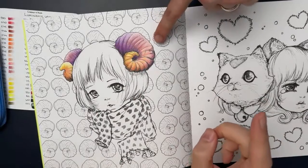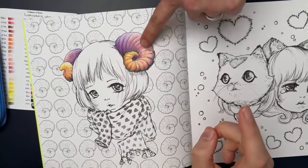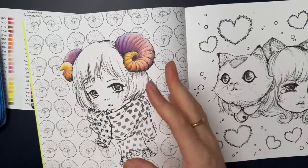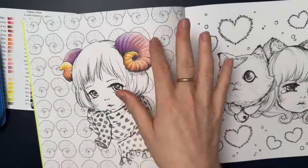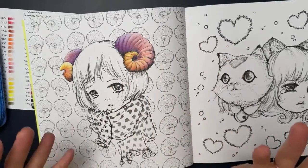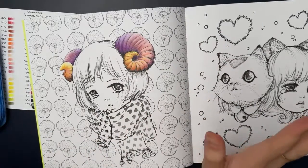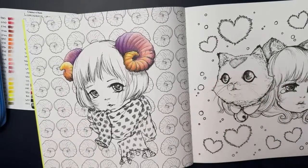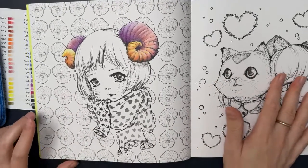And these lines are from her actual book, right? Yeah, there's her pencil lines, like, quite scrappy. But I can tell my colored lines are not as smooth as they would be if I was using Prismacolors. But I want to learn these, because I like them for some things, and I haven't used them in this book before. But, you know, we're working. By the end of it, you'll be an expert, I'm sure.